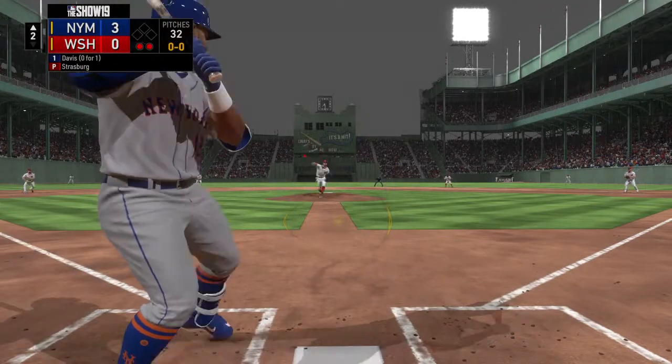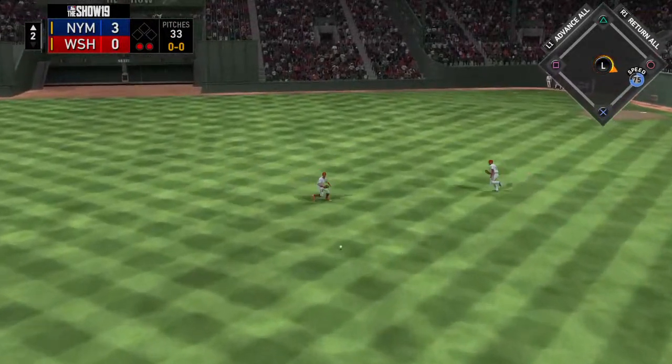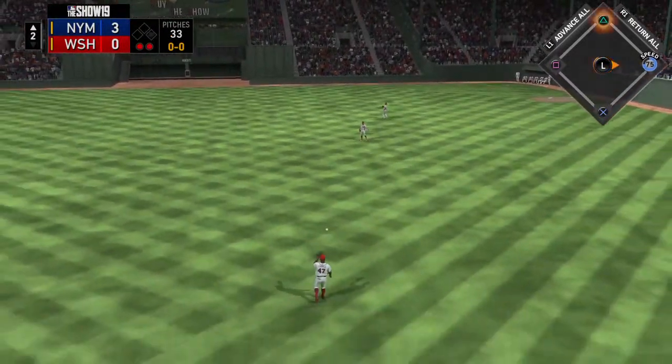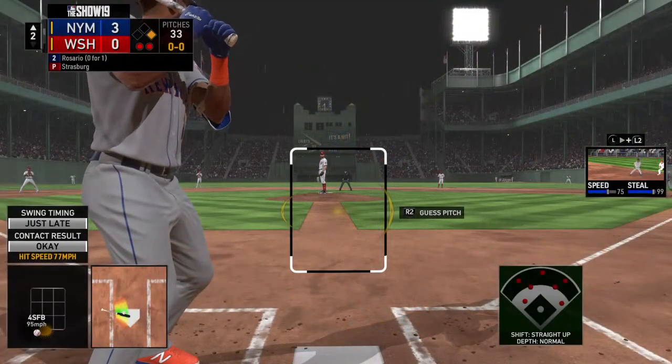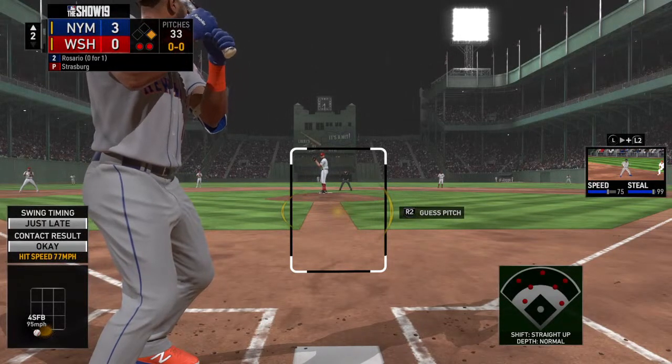Comes set. Here's the 0-0 pitch. Liner towards second, and that is in there for a 2-out base knock. So it's a runner at first with 2 gone, and up next will be the shortstop, Ahmed Rosario.